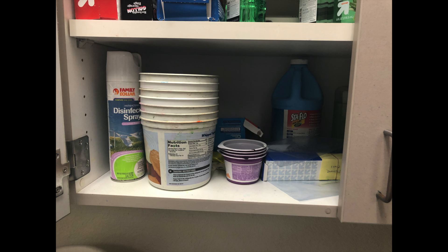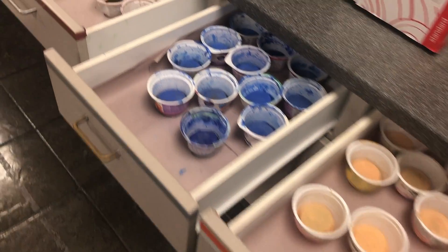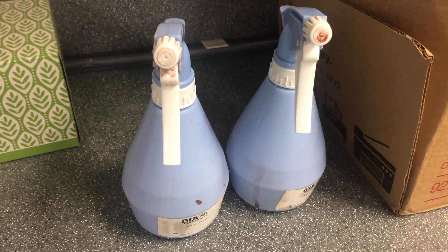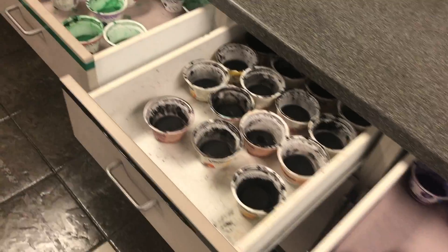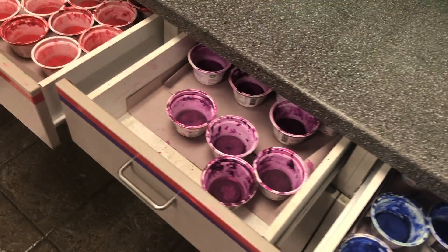I use big containers set out as wash stations so that when students come to exchange their colors, they swish out their brush, switch out their paint cup, and then come to me for new squirts. This ensures that I talk to everyone in the classroom while they're doing their art, and I can control the amount of mess that they're making.